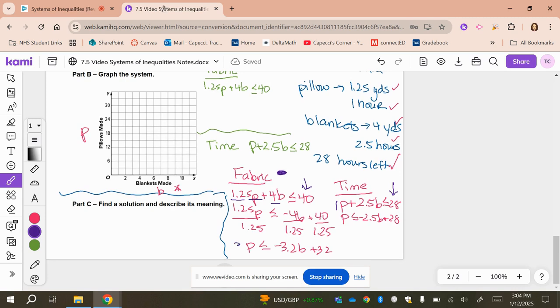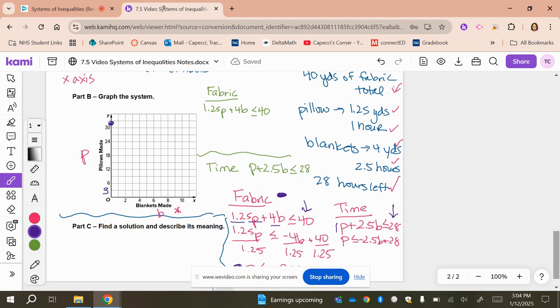So I ended up putting it in slope-intercept form. 32 is going to be my y-intercept. Now, if I look at the graph, it looks like everything is by threes. So 32 would be right about here, right? This is going to be 33. So I'm going to say right about here. Now, the tricky part about this one is my slope is negative 3.2. That's kind of a tricky number to work with.